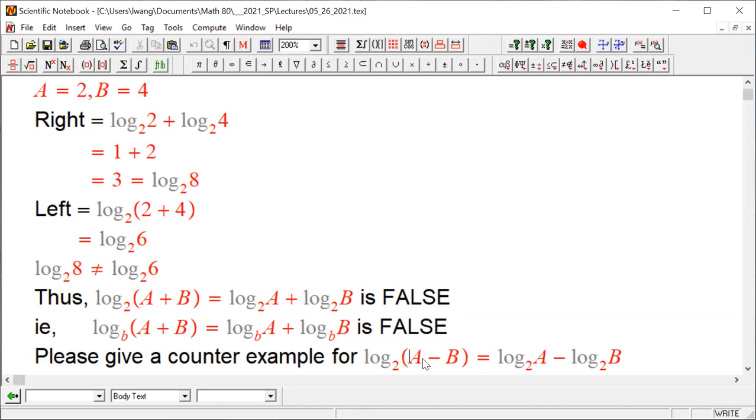You have to make sure A minus B is also positive. You don't want to deal with a negative case, because that will be undefined. We will consider all of these in the domain of the logarithm, so we're not even going to consider the cases where the logarithm is undefined. If undefined, there's no comparison. We don't consider these cases, even within the well-defined function, and that is false. So we want to give such a counterexample. I'm going to give you a couple minutes. Go for it.